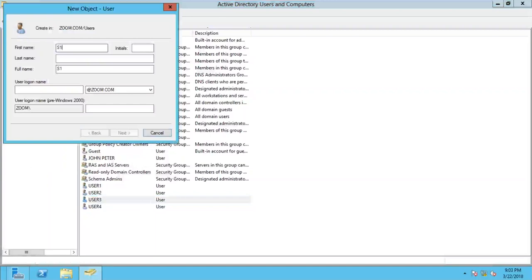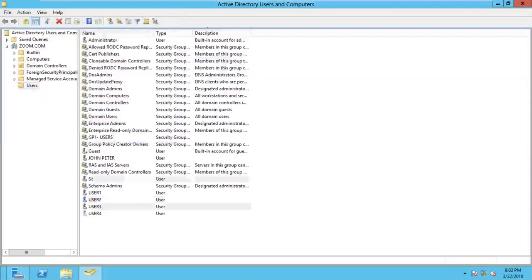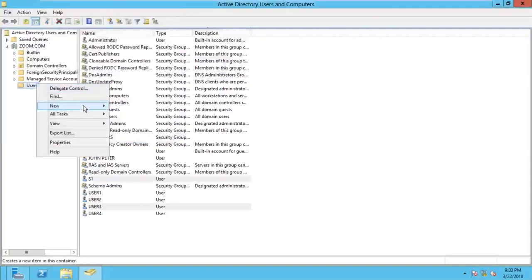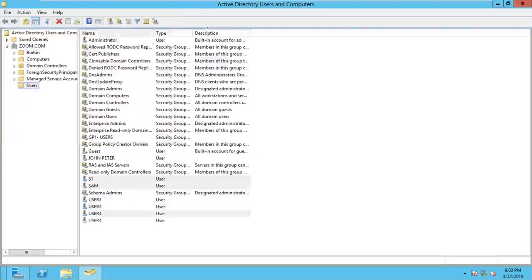Example, for testing purpose, I am creating S1. But please remember here, in real time, we are not creating the user account like this, S1, S2, M1, M2, because my employee will say, sir, my name is not S1, S2. I have my own name, so create the account with my name here. But for testing purpose, I am creating the user account S1. I am not giving any password. Account is created. So like this, I am creating one more user account here by the name Sam. I am not giving any password. Done. So we have this many accounts.